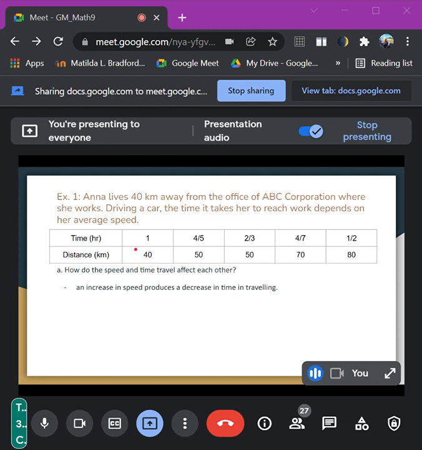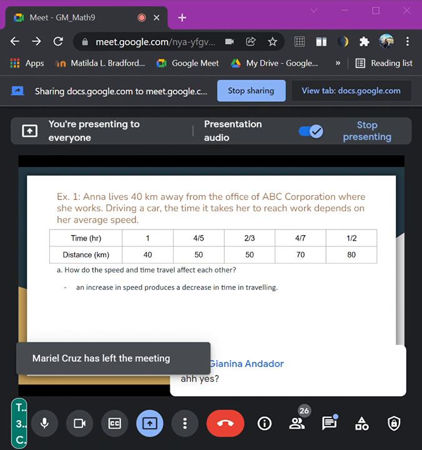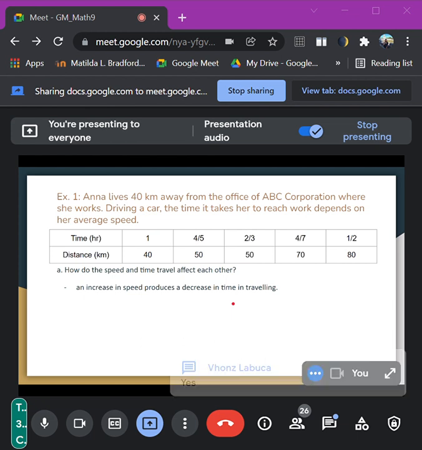Okay? So, that's why we have here, can we say that this is an inverse variation? Yes or no? Inverse ba siya? Okay. Without question mark, that is a yes. Okay? Since ningon man ta, basta inverse gani ang usa kay musaka, ang usa moubos. Naa naman ta diyo, an increase in speed produces a decrease in time. So meaning to say that is inverse variation.